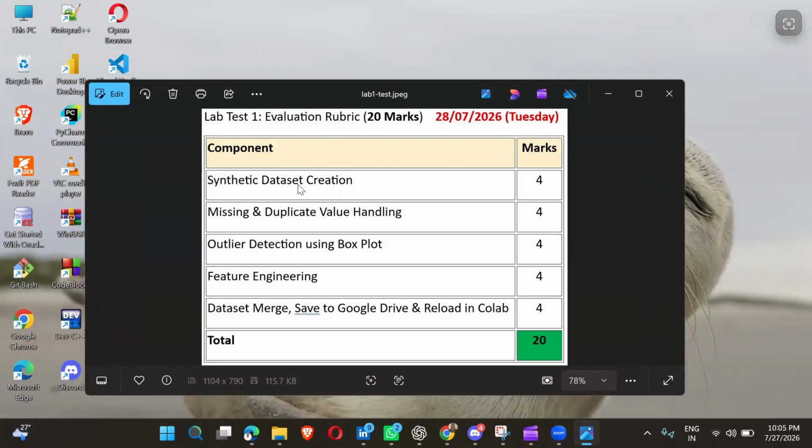To create your own synthetic data set, you have some steps. First of all, we have to find one problem. It can be any problem. When you have the problem, you have to define the objective, why you want to study the problem. It can be hospital management, online learning, or anything else. It can be student performance. So you have to define the objective of your data set. That's the first step.